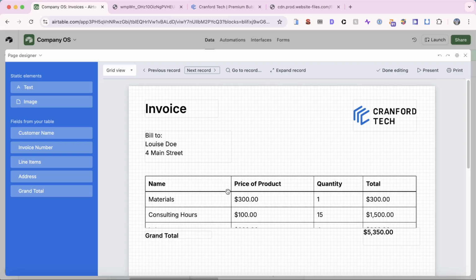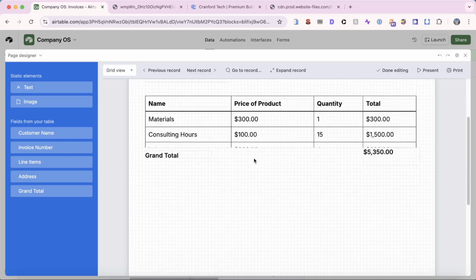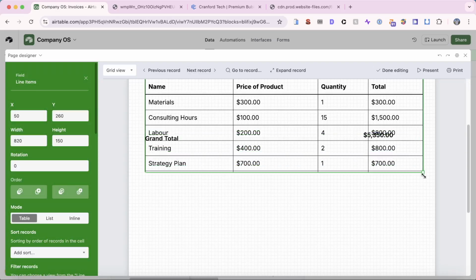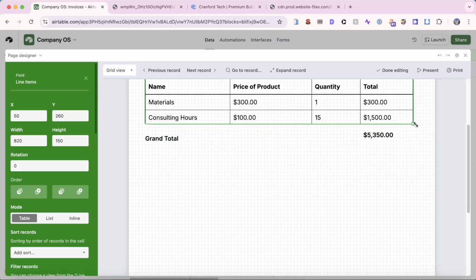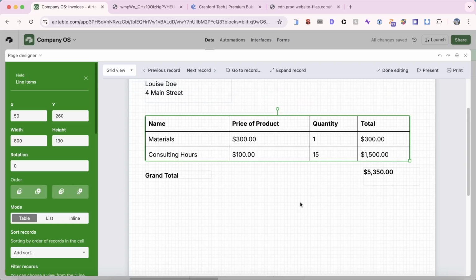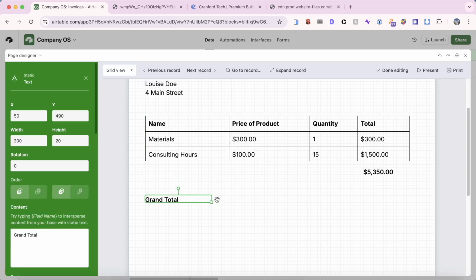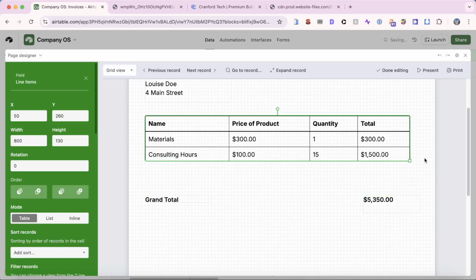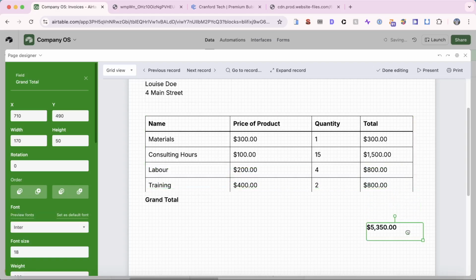This is where things start to get a bit messy because Louise, though, she actually has 6 line items. But you can see that the table isn't automatically expanding to accommodate all of the line items. So what we kind of need to do is move this down here, move this down to the end, make this big enough so it can accommodate up to 6.